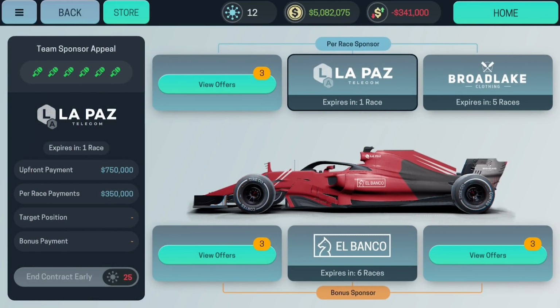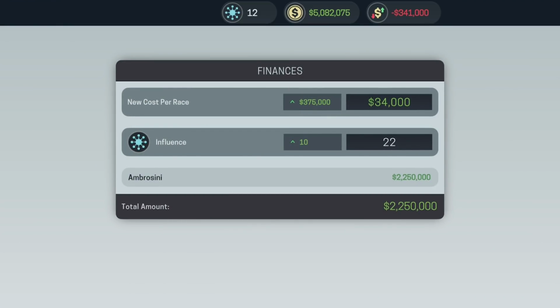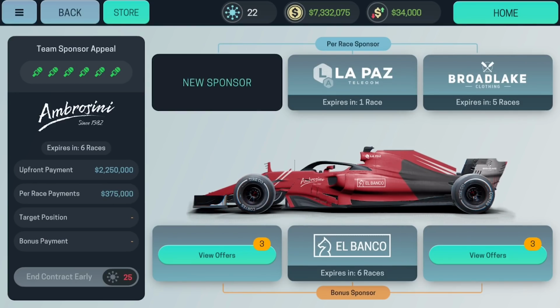Right, sponsors. Let's do the sponsors. Upfront, 2.25, and per race around 375,000, and that's for six races. Which one do I like? Do I want more of a long-term contract with slightly less money, but a big upfront cost? I'll go for that one. Yeah, screw it, I want money now. I need money for parts. There's no two ways about it.